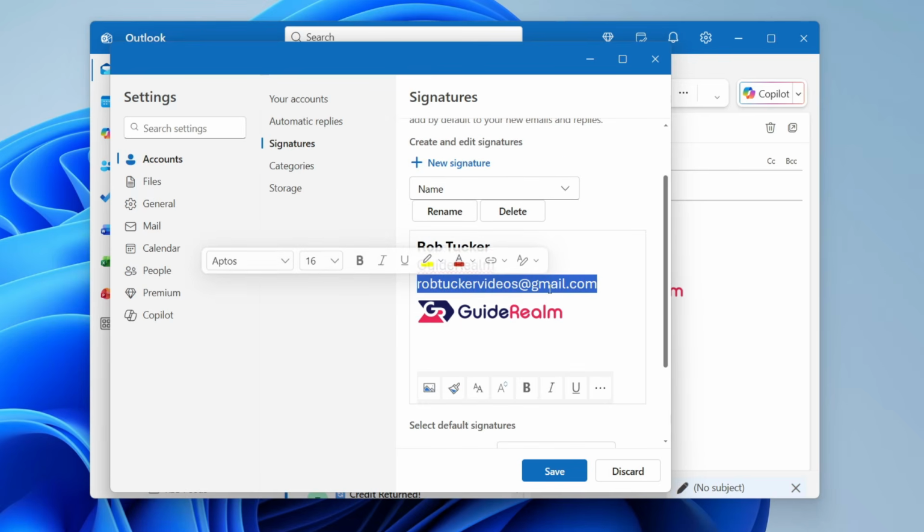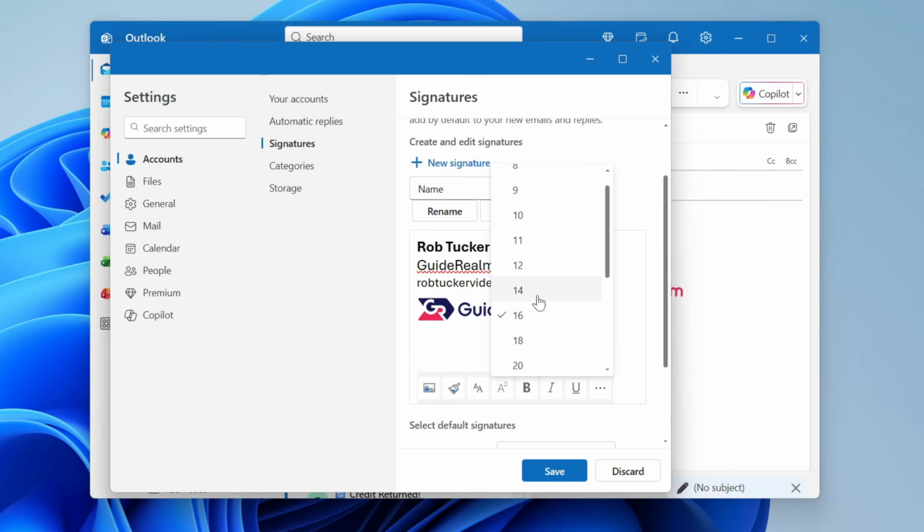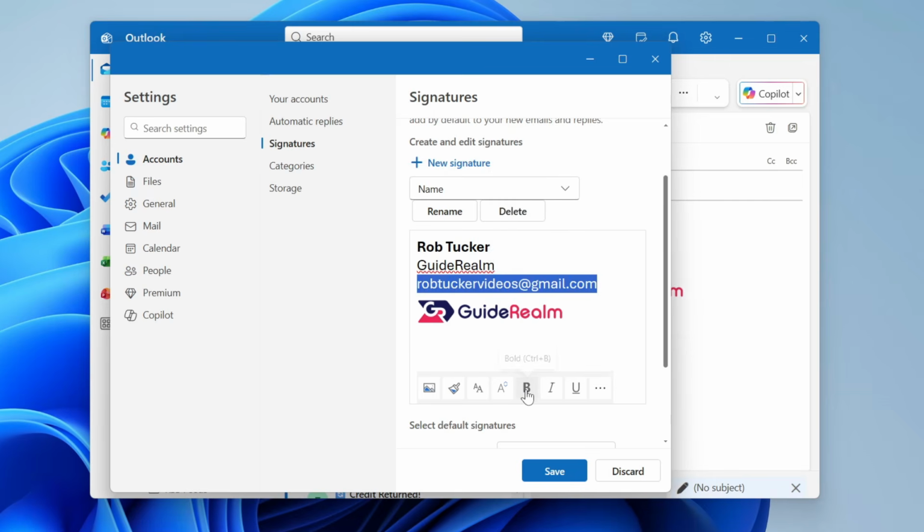And what I can do is scroll down here and highlight it. And I could change the formatting. So I could click on font and change that. I could change the font size, make it smaller or bigger. What I can also do is make it bold to make it clearer. I could put it in italics or underline it as well. There are 3 dots and you've got some other options as well. With all different formatting tools, you've got plenty to choose from.